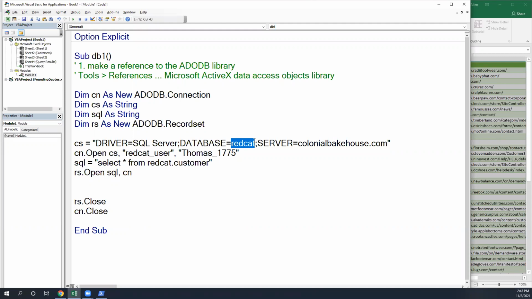I would use the SQL Server driver if the database is being managed by Microsoft SQL Server, which is one of the main software packages that runs relational database management. So if my company is using Oracle to manage the data, SQL Server is not involved in this at all. I would have to get the Oracle driver installed on my machine, and then I could use the Oracle driver to communicate with the Oracle server.